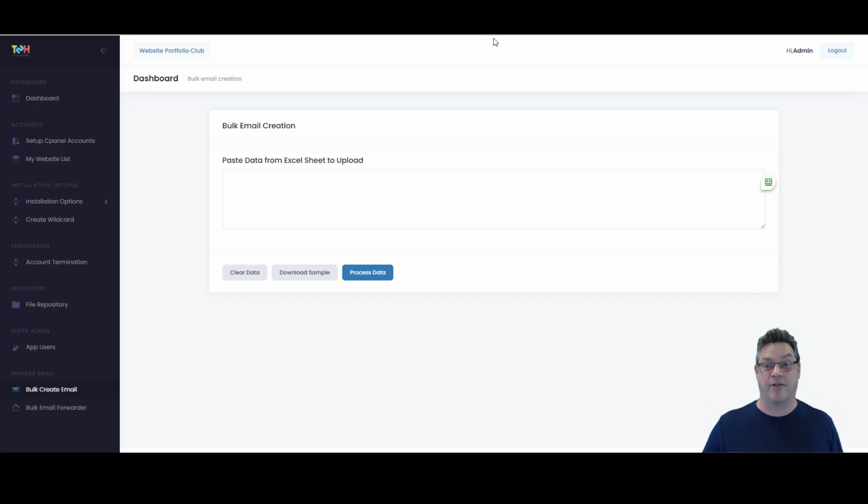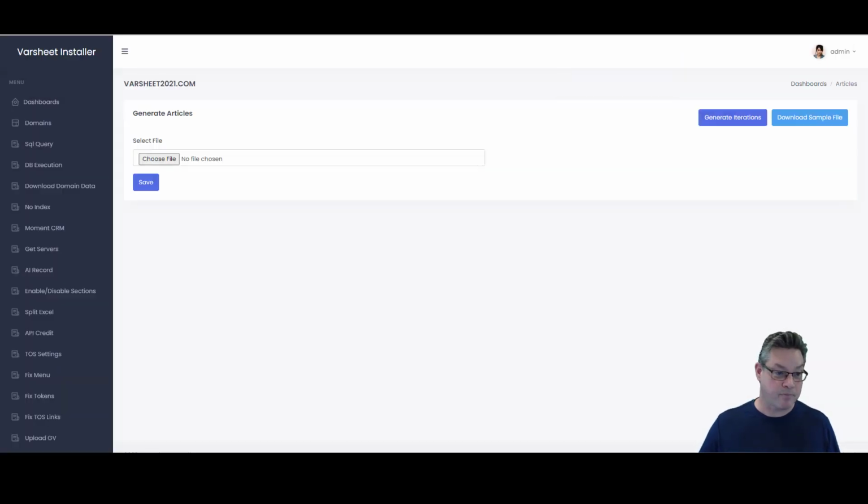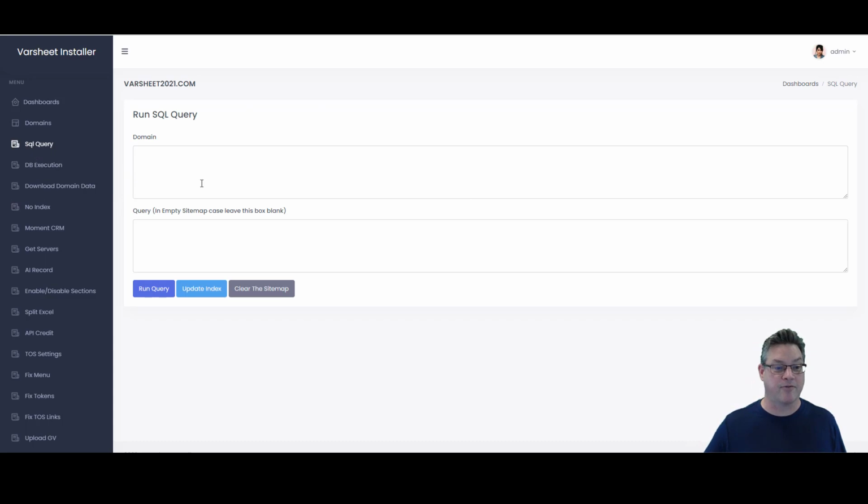Okay, having said all that, where do we take things from there? We built remote control tools for everything. We started with the idea of simple SQL queries, okay? It was kind of the first tool ever that we made that was remote control. We said, man, we put all those domains up and we need to fix something. Maybe the phone number was wrong. So we're saying, okay, put in the list of those domains up here and put in the query here that says, in this database table, in this column where the phone number used to be this, change it to that. It's a simple query, okay?